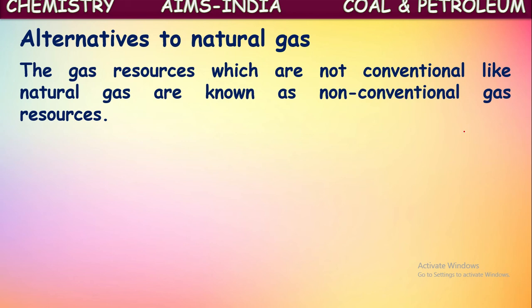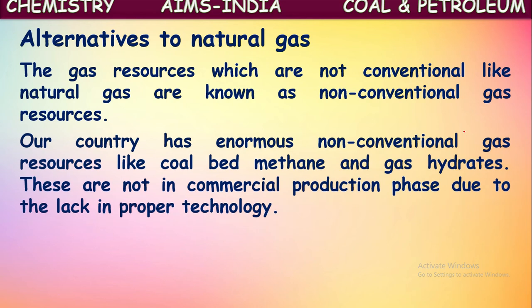They cannot be created in the laboratory. They have to be formed by themselves from nature, but they take thousands of years for the formation. So they are called non-conventional gas resources. Our country has enormous non-conventional gas resources like coal bed methane and gas hydrates. These are not in the commercial production phase due to the lack of proper technology.